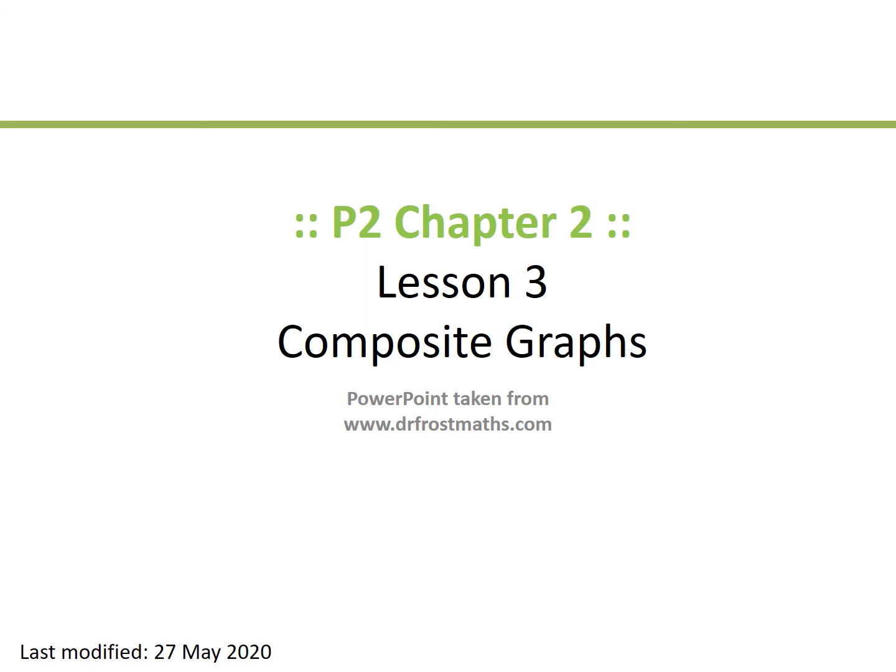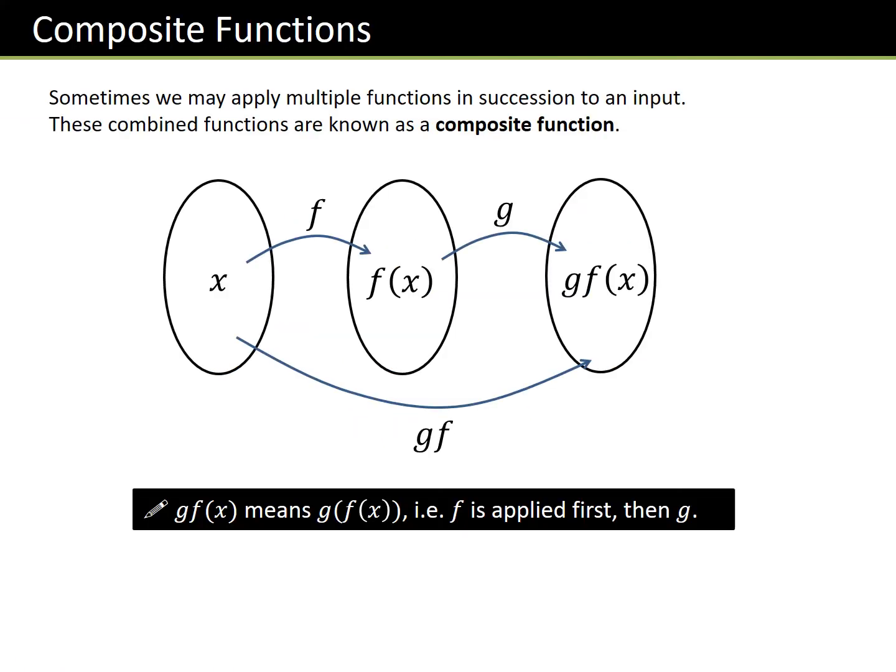This is Lesson 3, Composite Graphs of Chapter 2 of the Edexcel book, Graphs and Functions. So we're going to look today at composite functions, which is something you looked at GCSE and may not remember. What we're going to do is apply multiple functions in succession to an input, and the combined functions are therefore known as a composite function. And first we're going to look at the notation, or look at a mapping.